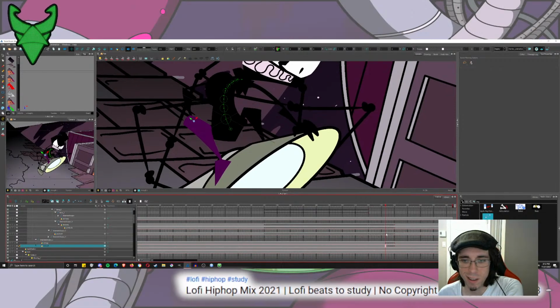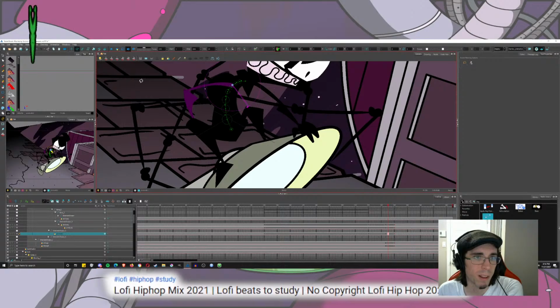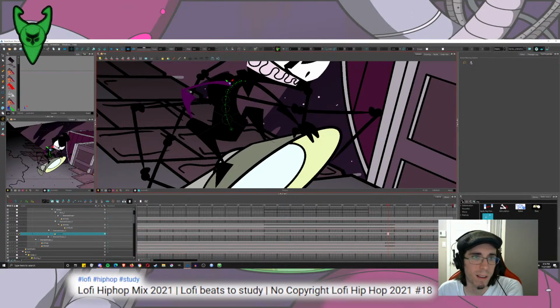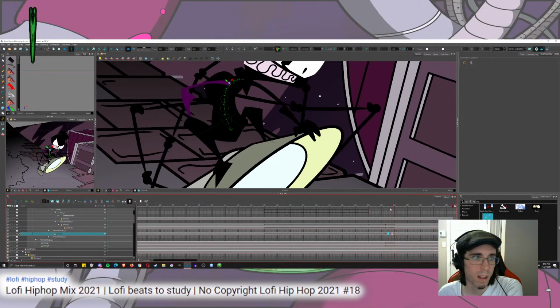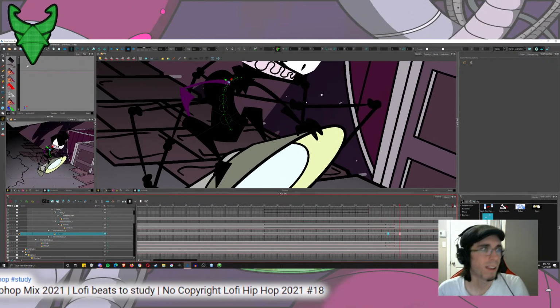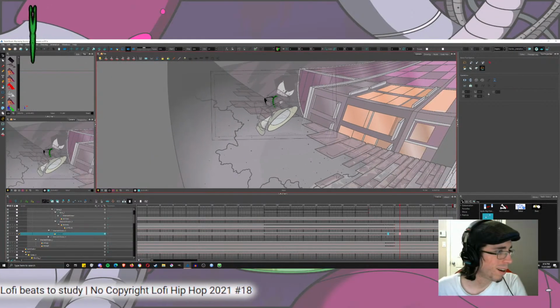Perfect. And then that arm can react by moving along with the leg. Excellent. Oh, that's beautiful. Okay, so I think we are done.